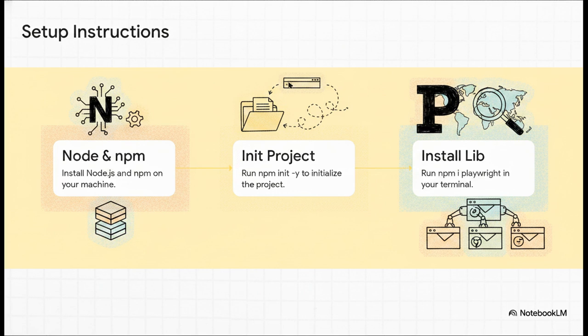Step 1, just make sure Node and npm are installed on your machine. Step 2, run npm init -y to initialize a new Node project. And Step 3, the magic command, npm i playwright. That's going to install the library and all the required browser binaries so you're totally ready to scrape.